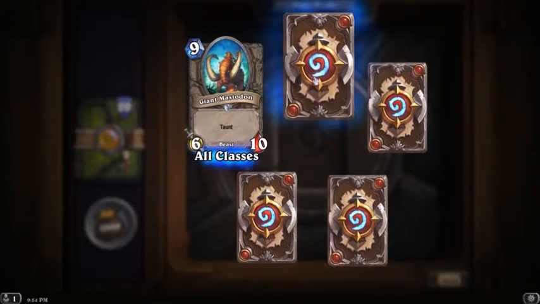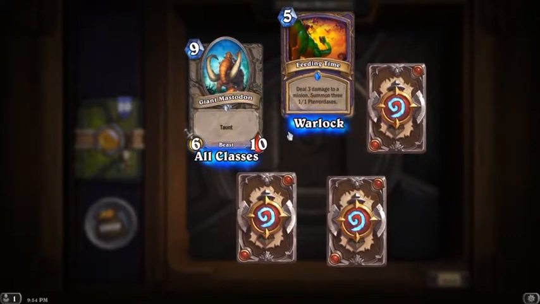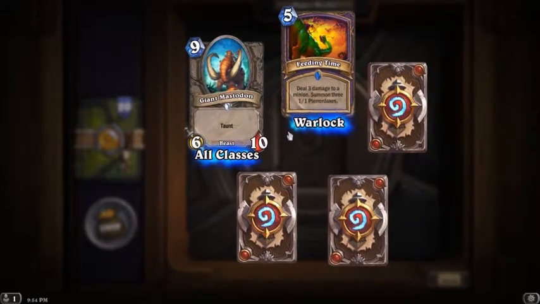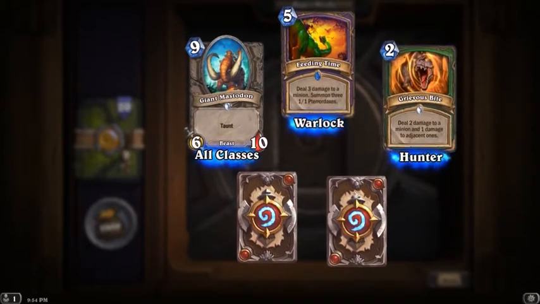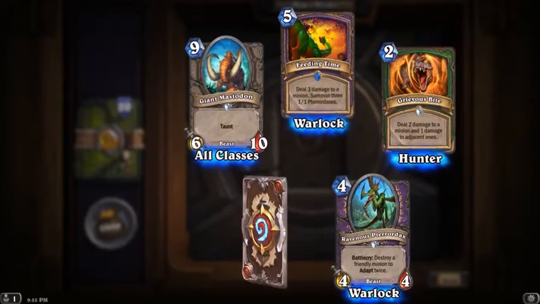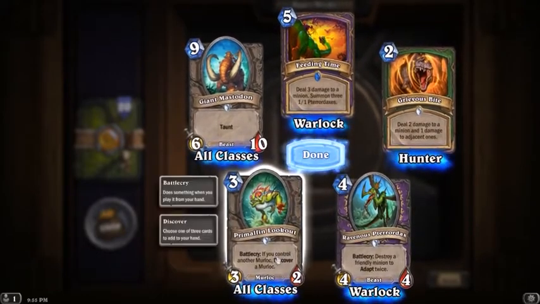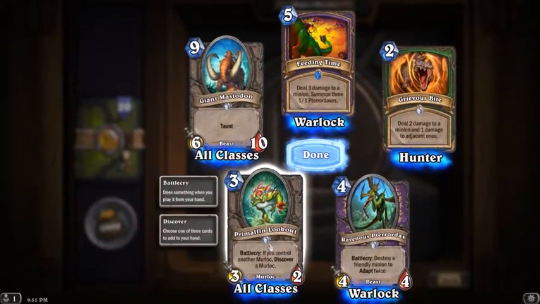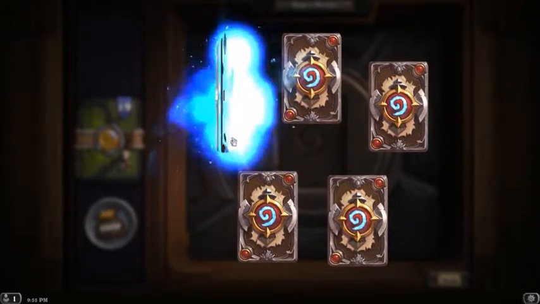Giant Mastodon. Feeding Time: deal 3 damage to a minion. Summon 3 1/1 pterodaxes. Nice. Grievous Bite. Ravenous Pterodax. And a Primal Fin Lookout: if you control another Murloc, discover a Murloc. Good for Murloc decks. A rare and an epic.